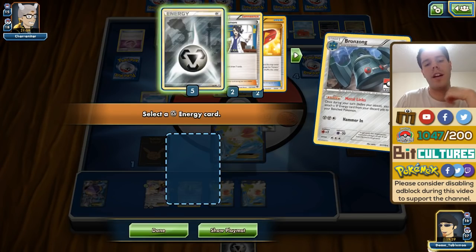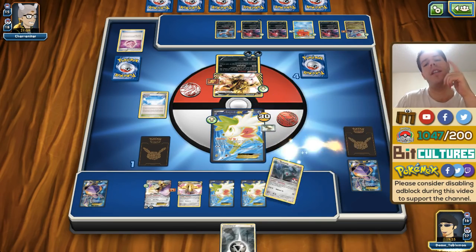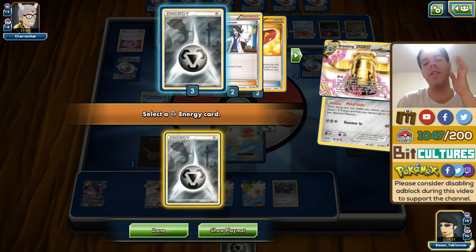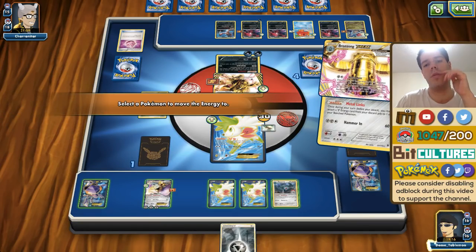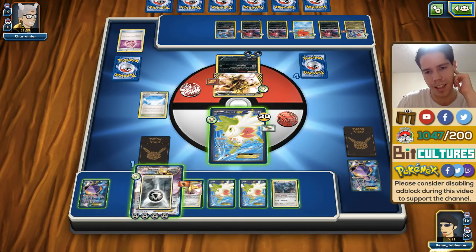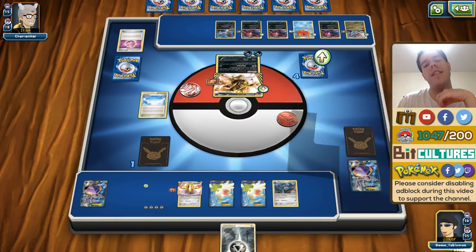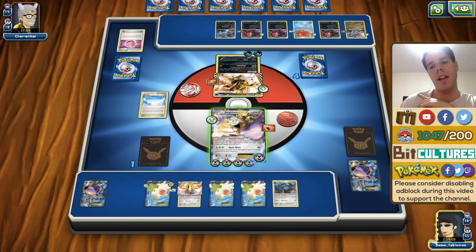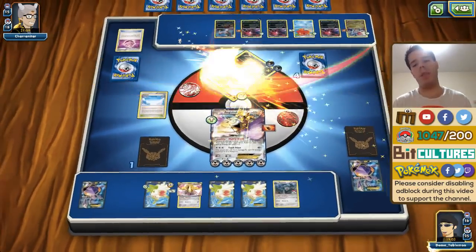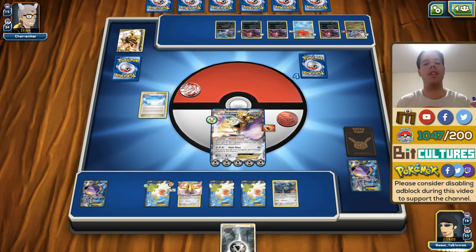All the bad luck I've had so far in the videos, whatever bad luck I've had, I just got severely compensated. I could have even gotten a KO with Bronzong Break onto the auxiliary. So I'm gonna retreat first, promote Aegislash, and then I attach the energy. I deal 150 damage and KO. That was a really stupid top deck, but this was all possible.